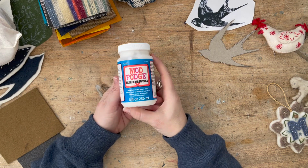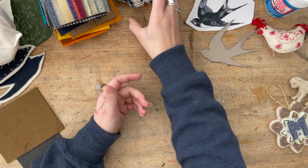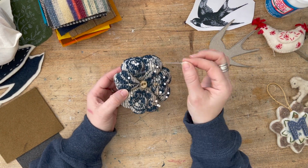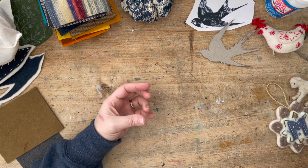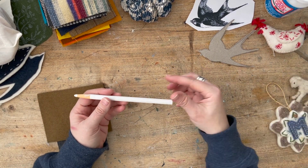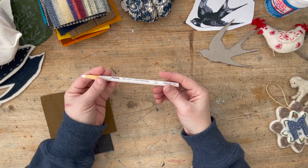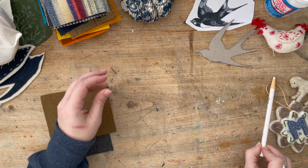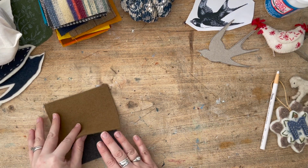You also will need some kind of fabric glue. I'm just using Mod Podge fabric glue and some tapestry and embroidery needles in various sizes and some scissors to cut the wool. A way to transfer your pattern onto your fabric. So if you're using a darker fabric, then you need something like a chalk pencil, or this is just a peel off China marker by Sharpie. For lighter fabrics, you could use a pencil or a black Sharpie marker.